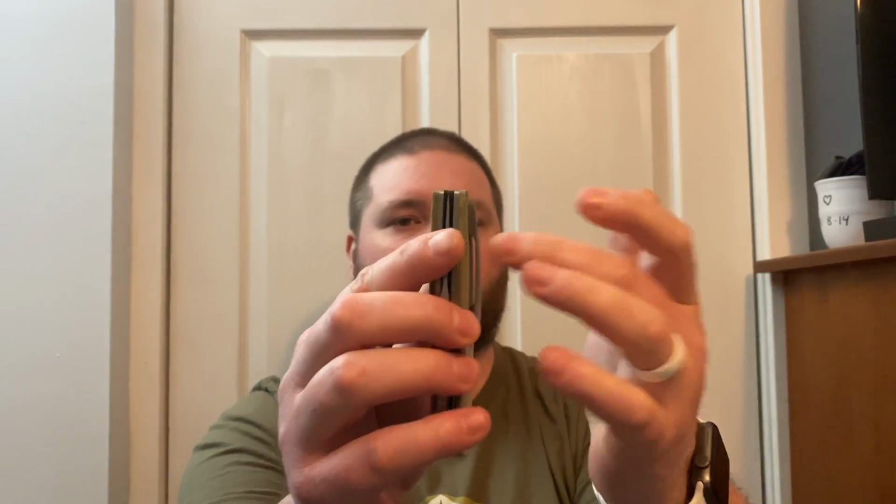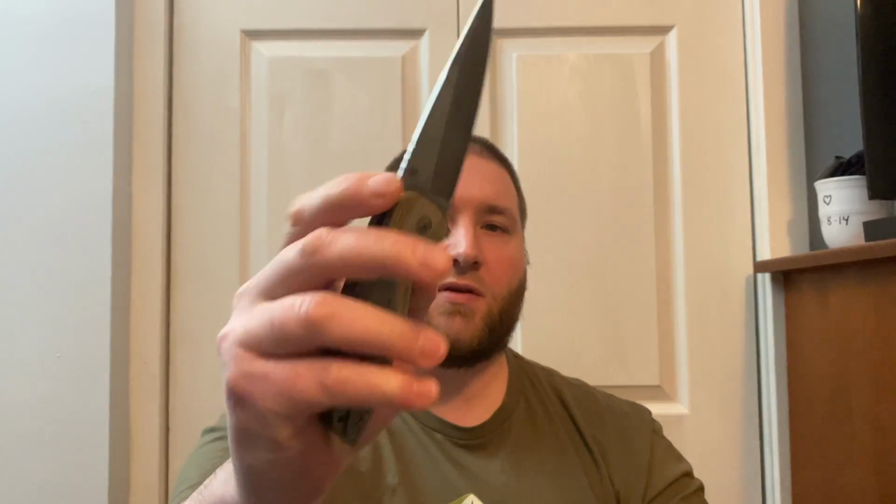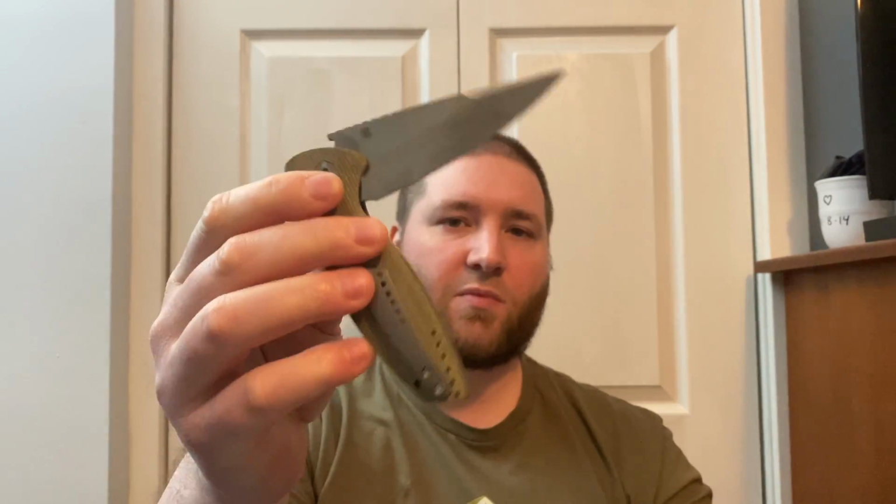It does work for a lefty because it's a liner lock, so you don't have any pressure issues. The clip only carries on the one side, so you can't really reverse the clip. But you can open and close the knife pretty easily, just like you would if you were right-handed. Obviously, it has the righty liner lock, but we're all used to that at this point.